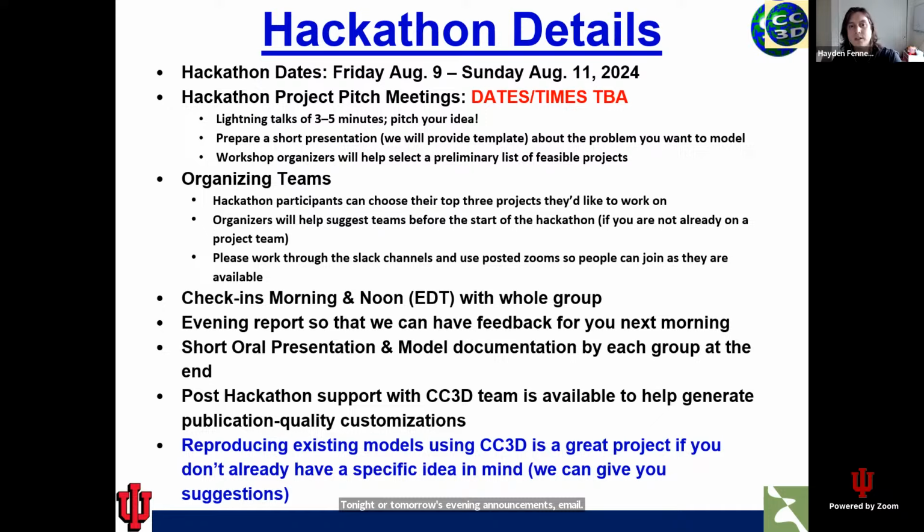Each evening we'll be sending out emails with evening announcements after the end of the workshop sessions each day. And then we'll also be sending out a morning announcements email at 8 a.m. each day that has the link for that day's Zoom session, as well as the link to the correct folder to go download and any other things that you may need to know going into each day.